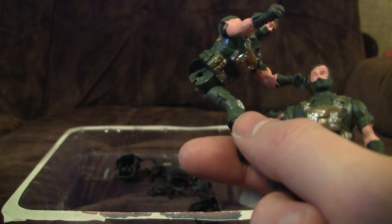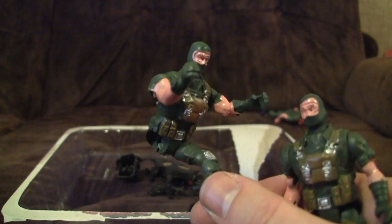Right, the legs break off when you try and bend them. Quality is not something that's oozing out of these. Anyway, let's stick with the one who's still got all his legs, while the other one collects his military pension.